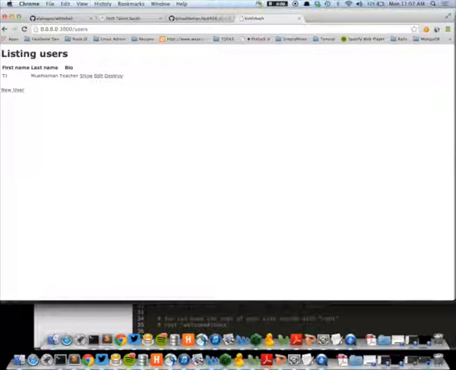It gives you the ability to create an entity or a resource. It gives you the ability to read the resources. It gives you the ability to update the resources, and it gives you the ability to destroy or delete those resources. Again, those are the fundamental underpinnings of any web app. Create, read, update, delete. Those are the fundamentals. Every web app's got it. Some of them don't. But most of them do. And every app we build is going to have those. And that's what scaffolding does. It gives you those for free by default.